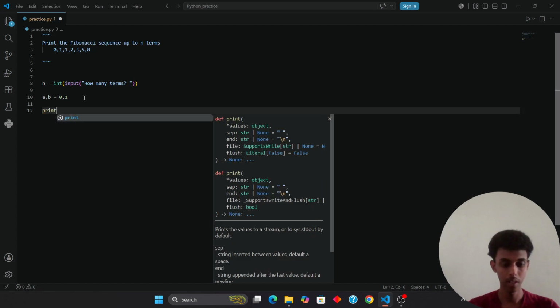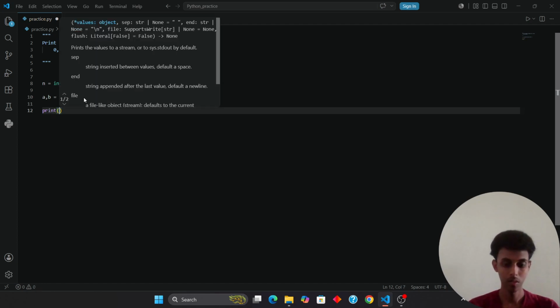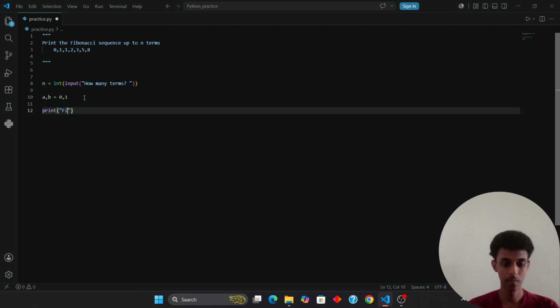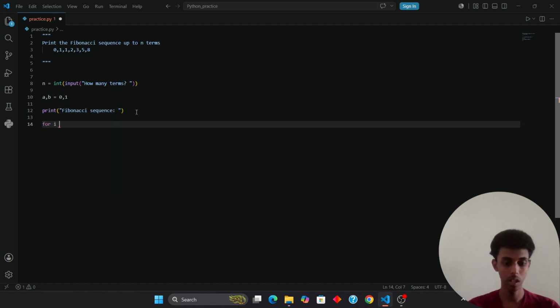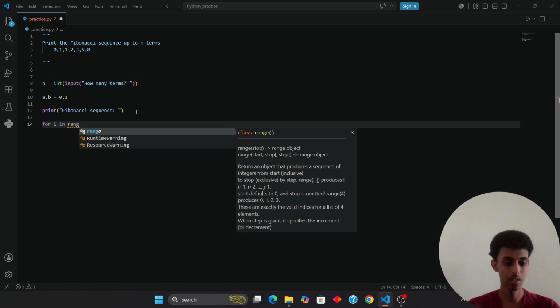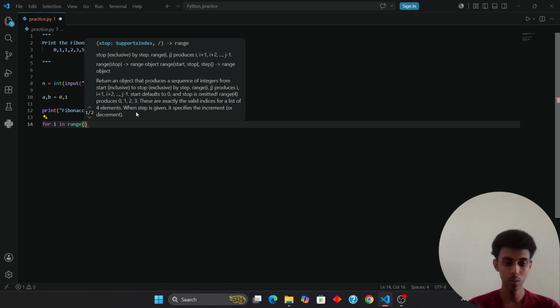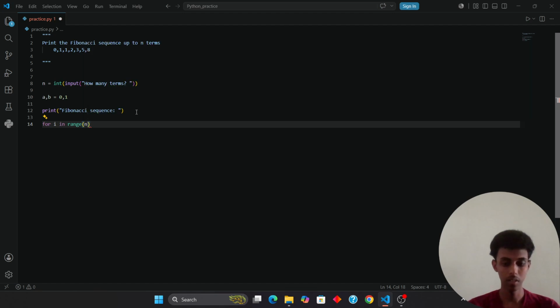Now we will print "Fibonacci sequence", and we will now take for i in range n.